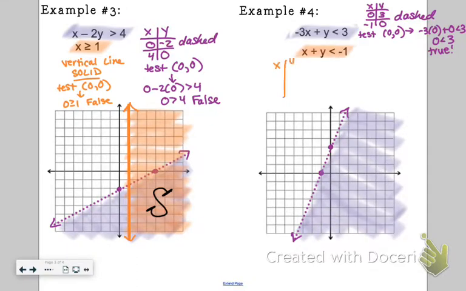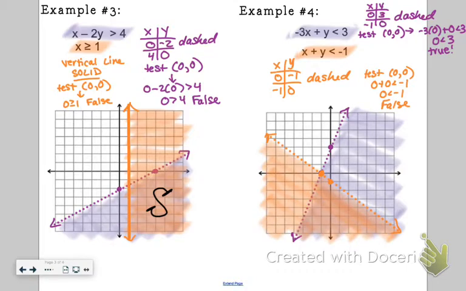Next line, also in standard form. Plugging in 0 for x, I get -1 for y. Plugging in 0 for y, I get -1 for x. That one we didn't have to solve anything, so plot those 2 points. And connect with a dashed line because of the inequality sign. Let's test 0, 0 for shading. We get a false statement. So we do not shade where 0, 0 is, we shade the opposite side. And I can see that that bottom middle section is where the shading overlaps, so that's where I'm going to put my fancy S.